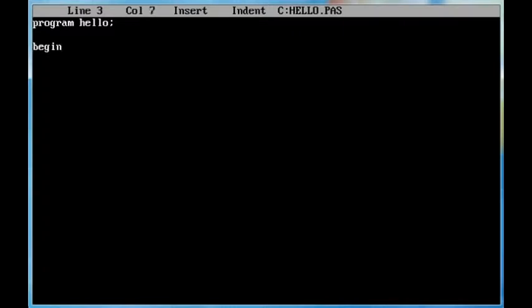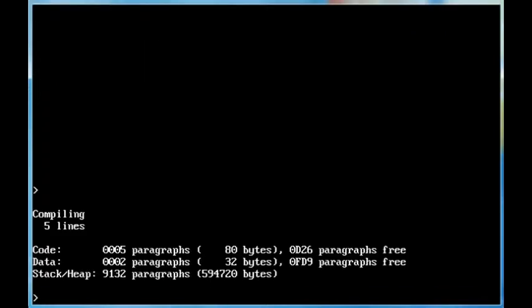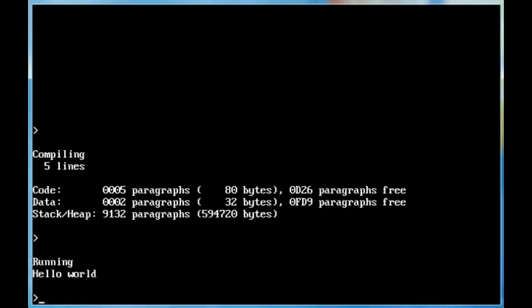Begin, writeln, open parenthesis, open single quote, hello world, close quote, close parenthesis, and a semicolon to indicate the end of the instruction, end. Then Control K and D to exit the editor, C to compile, R to run, and there it is. There's Pascal running the Hello World program.